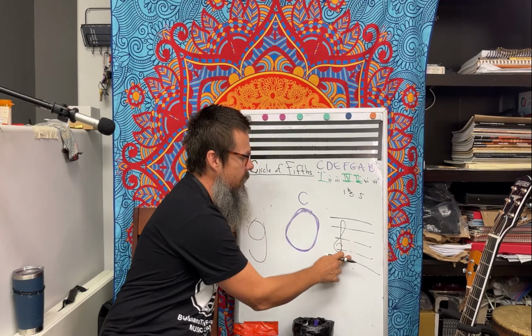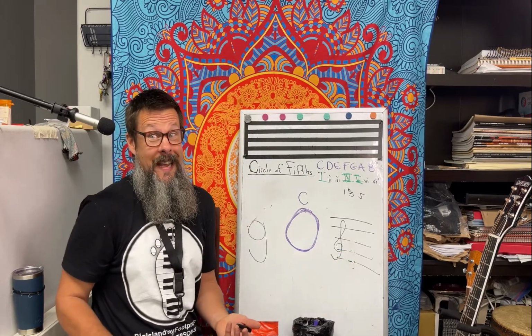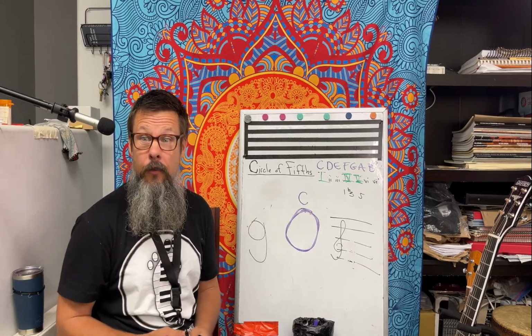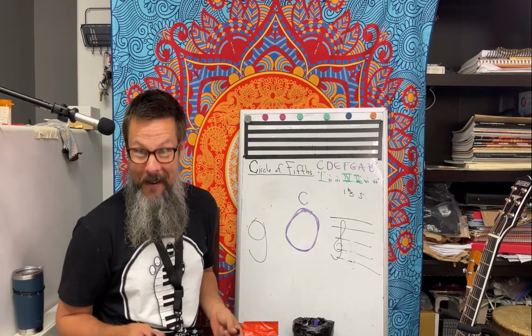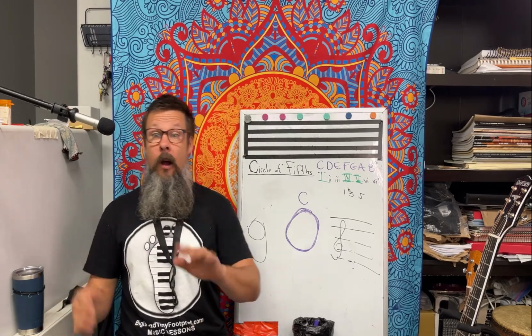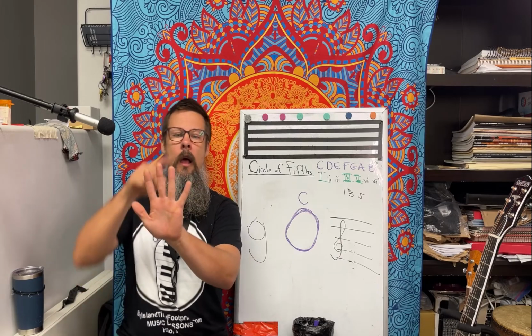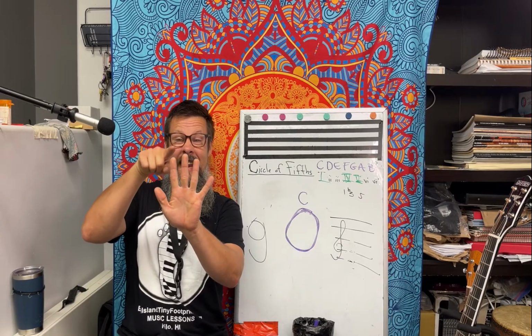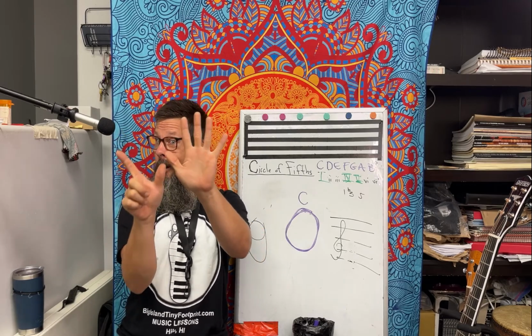Being able to see this, I'd like to talk about the next key, and then we're going to subside the circle of fifths and save a little more of it for the next session. When we do this, I like to use my hands up top. If you're at home and watching with me, try these as well. C, D, E, F, G, A, B, and then C. Do, re, mi, fa, sol, la, ti, do. They're the same note, so we really were working with 7.